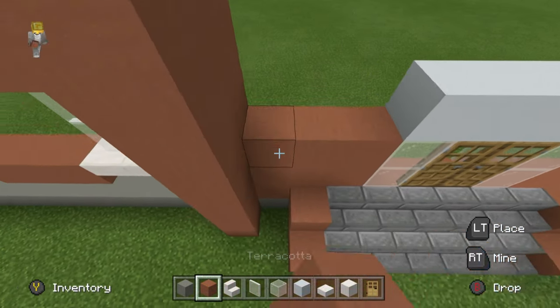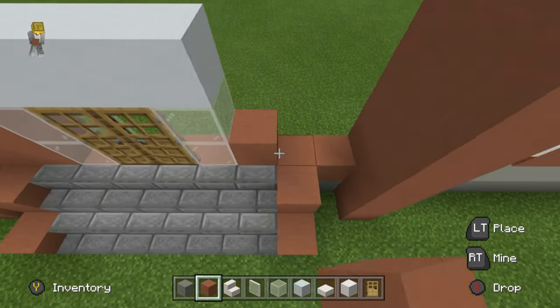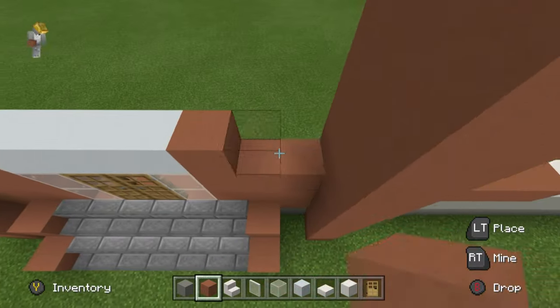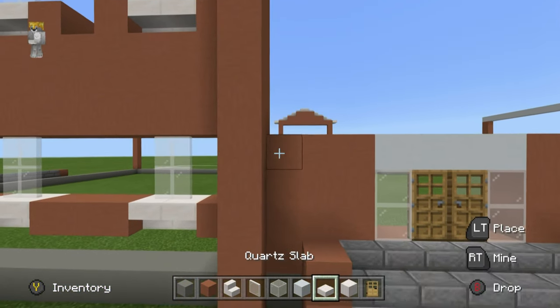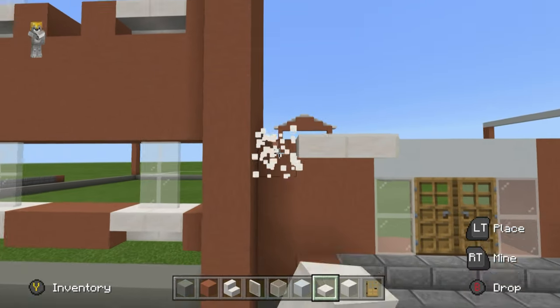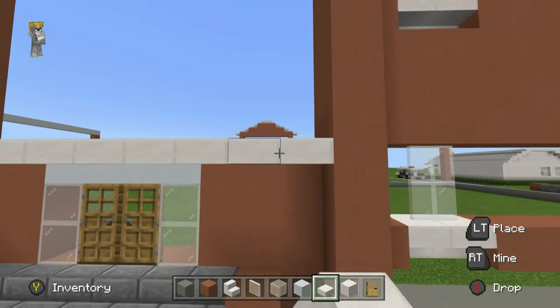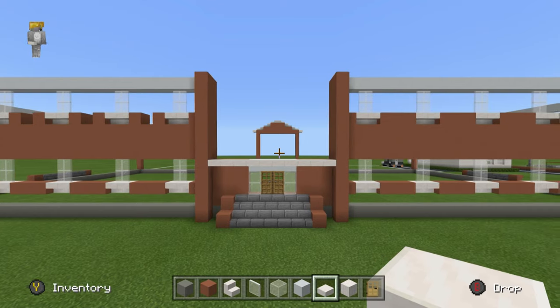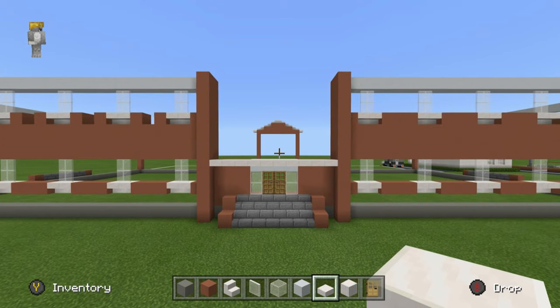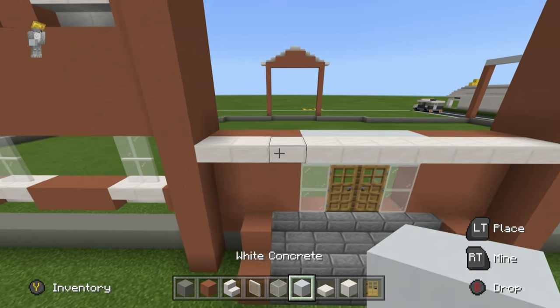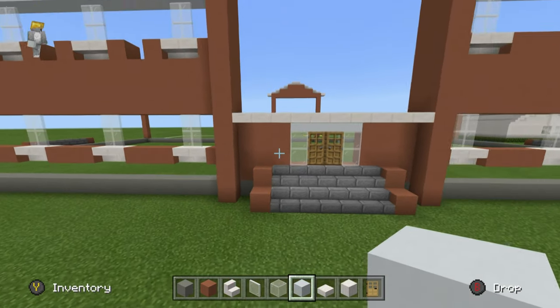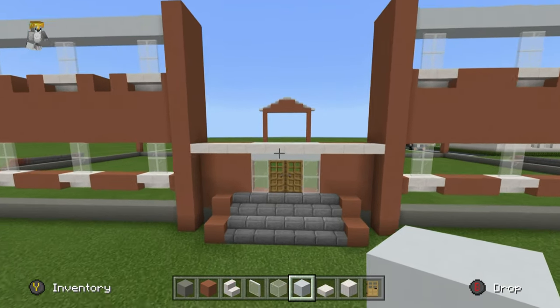I'm going to build up the rest of the area with a little bit of terracotta. Feel free to make this more complicated if you like. You could even go a little bit modern with it, so to speak. You could place a little bit of a quartz slab just to frame the lower part if you wanted to, but that's up to you. You could even extend it out a little bit, and you could make kind of an overhang. You could do all sorts.